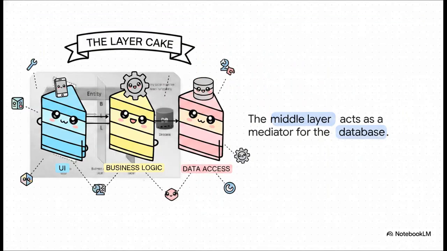Think of this architecture like a layer cake with three distinct slices. On one side, you have the UI, or presentation layer. In the middle, the business logic layer, or application tier. And on the other side, the data access layer, which holds the database itself. Even though these three layers work perfectly together to deliver a seamless experience, the brilliant structural advantage here is that each layer can be operated, managed, and updated completely individually. A company can totally redesign the look of their app in the presentation layer without ever having to touch or disrupt the database where all the user information actually lives.